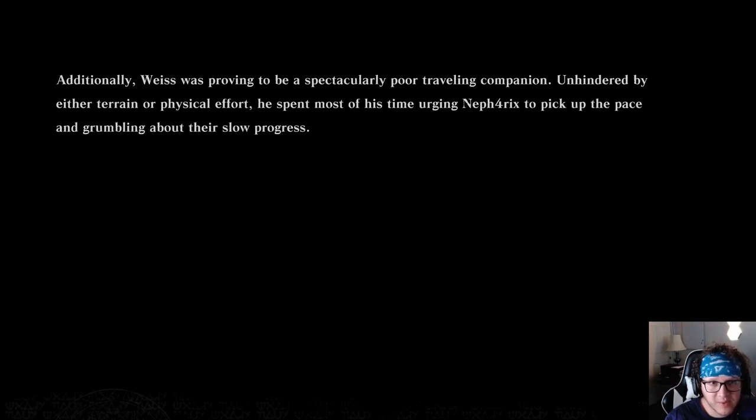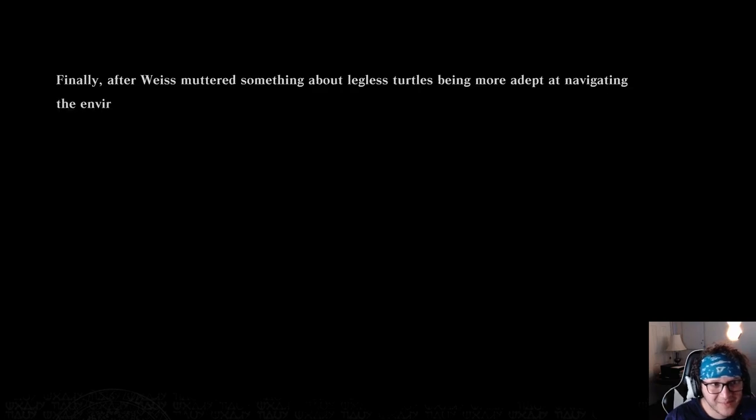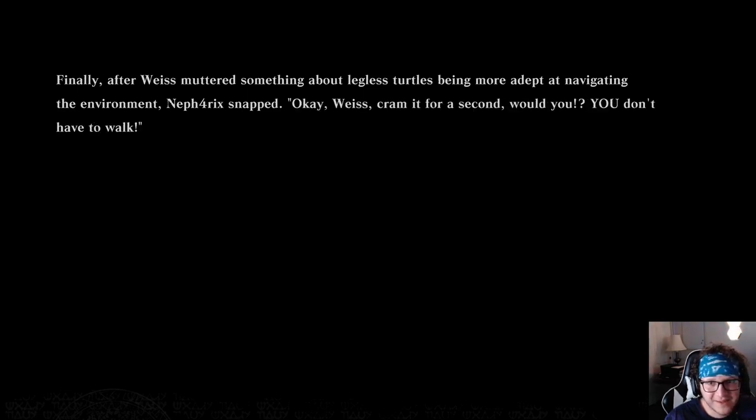Additionally, Weiss was proving to be a spectacularly poor traveling companion. Unhindered by either terrain or physical effort, he spent most of his time urging Nepharix to pick up the pace and grumbling about their slow progress. Finally, after Weiss muttered something about legless turtles being more adept at navigating the environment, Nepharix snapped. Okay, Weiss, cram it for a second, would you? You don't have to walk.